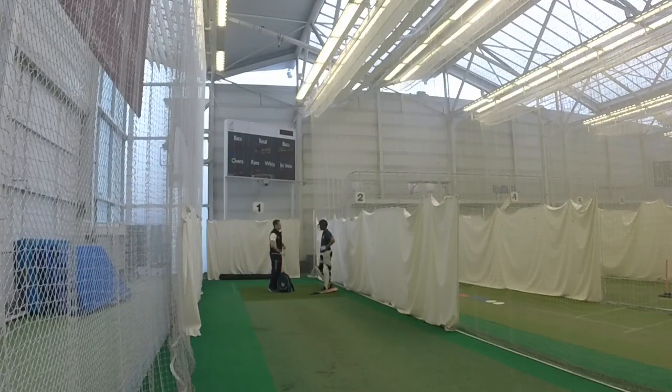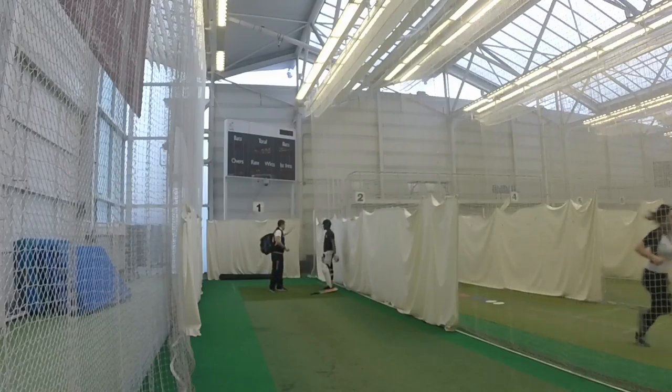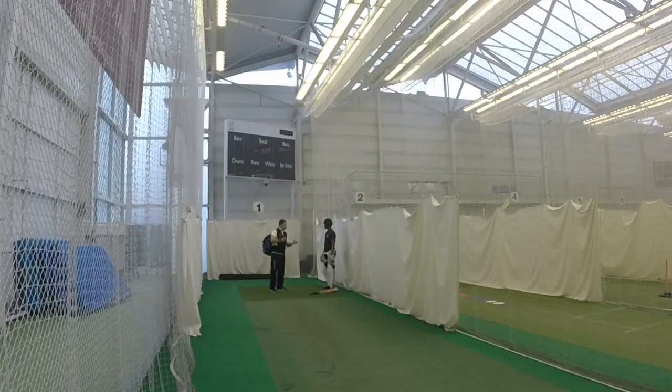Put the ball off. Yeah, put him off his line and length, also to nick a couple of ones to rotate the strike. You know, if you've got a bowler who's turning the ball square, you're safer at that end, aren't you, than this end. So if you can get off the mark, if you can get up that end, let the other guy face, he can then do the same. If you keep rotating that, he's soon going to lose his line and length. So these sweeps, if you've got a man out here, you've got an option to sweep here or slog sweep. If you've got a man there and there, we can sweep there. And it moves the field around, doesn't it?